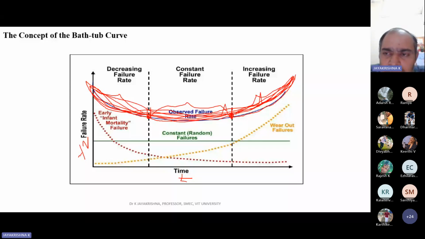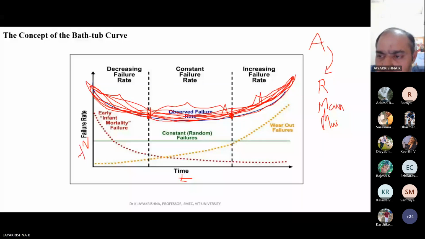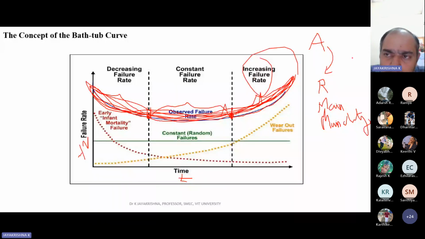So that's why we were talking about availability. Availability becomes a question when the system is not reliable, when you are not doing the maintenance correctly, or if the system itself is not maintainable. If the maintainability is low, then this will lead to an increased failure rate, and the machine will not be available for you when you require it. That's what is called availability. Okay, so I hope you understood the concept of the bathtub curve.